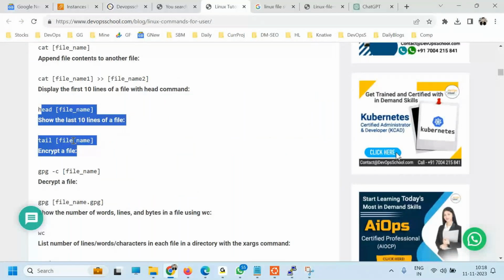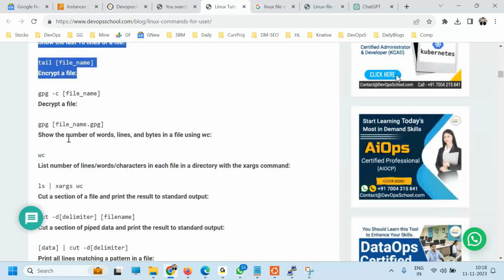Again, I repeat, each command has lots of variations. Okay, so right now try to focus on what this command does overall, but variations you should practice, and you have to take it seriously. The more you practice Linux, your journey towards becoming a better software engineer, better SRE engineer, better DevOps engineer, MLOps engineer, DevSecOps engineer will be better, because Linux, that means half of the battle you have won. Okay, so this is something which we have.